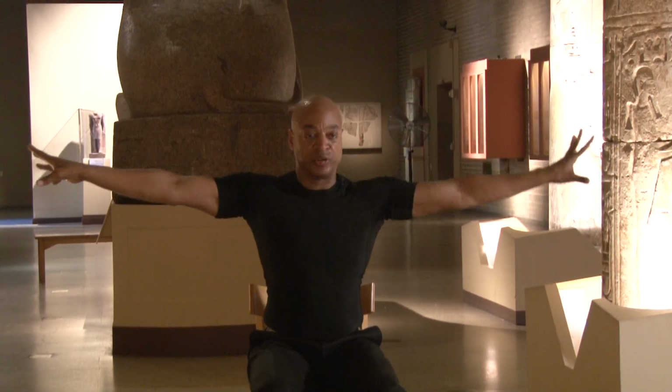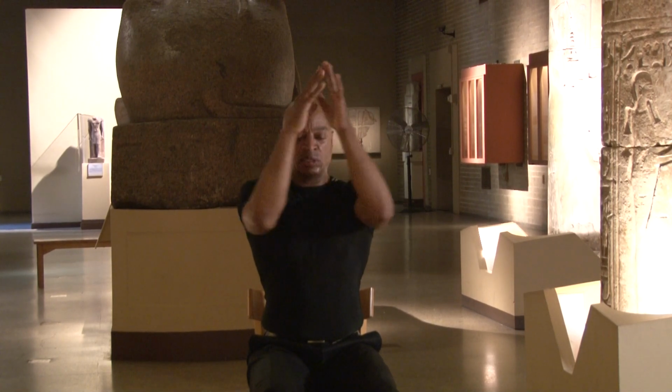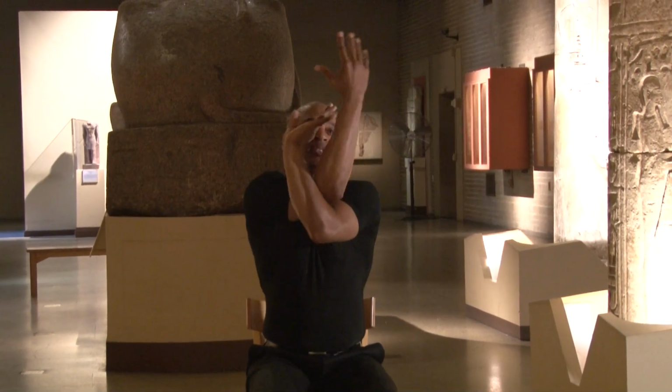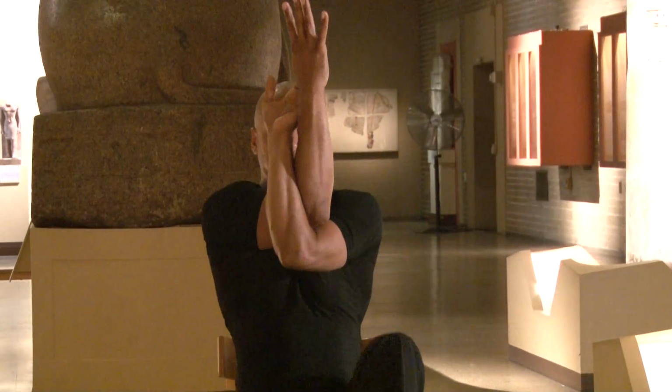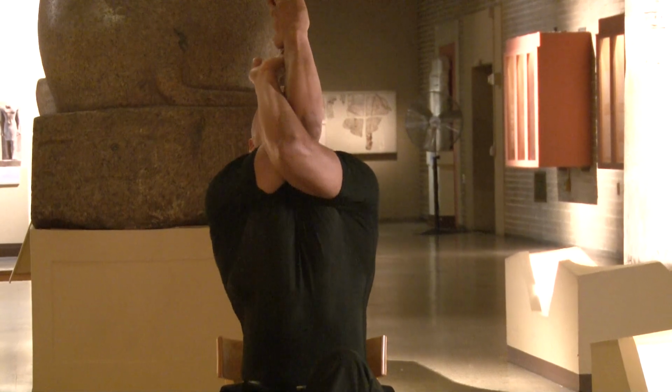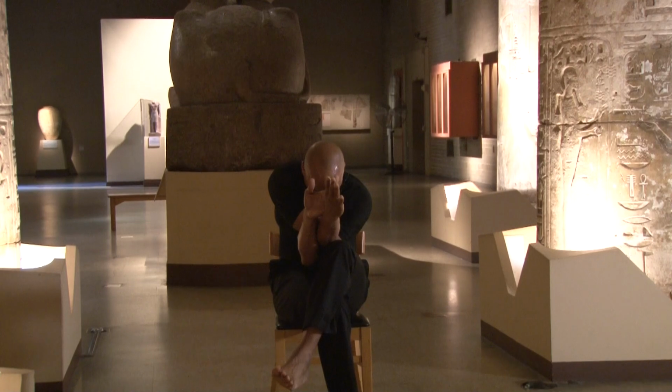This time we bring the right elbow under the left. We bring the hands up. Or we can just bring the elbows together. That suits the same position as well. This is called Garudasana or Eagle Pose. Softly the elbows come up. We bring them forward. We bring the right knee on top of the left. Inhale the elbows up. And then softly bring them to the knee. Bring your chin to your chest and focus on the breath.